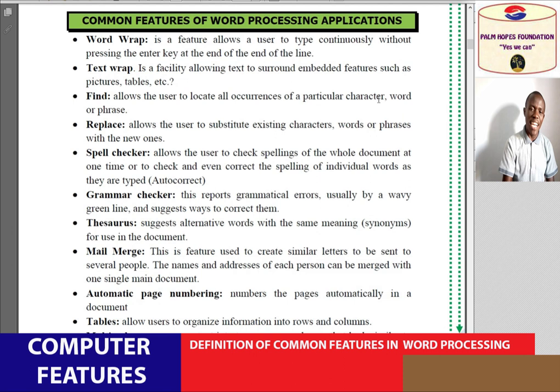We said that word processing or word processors are the set of applications which enable us to enter and save our work. So we enter, we type, we save, we store and print our work. For example, we talked about Microsoft Office Word, we talked about the notepads. So they help us to enter our data, and then we process it. Then after processing, we choose either to save it or to store it, or we choose to print it out. So there are common features, common statements in word processing applications, and one is word wrap.